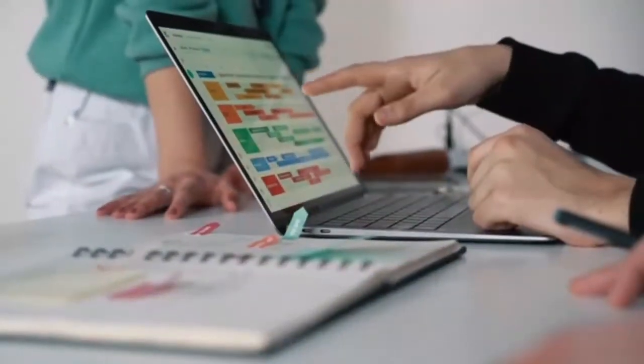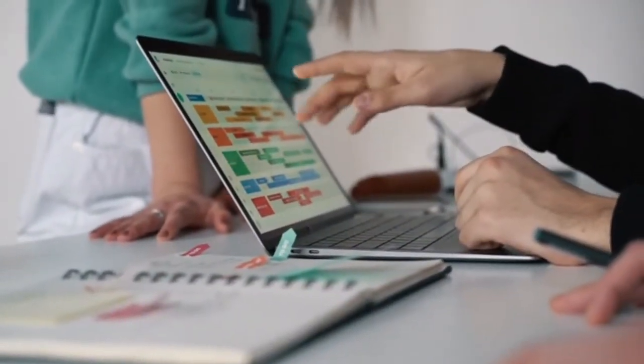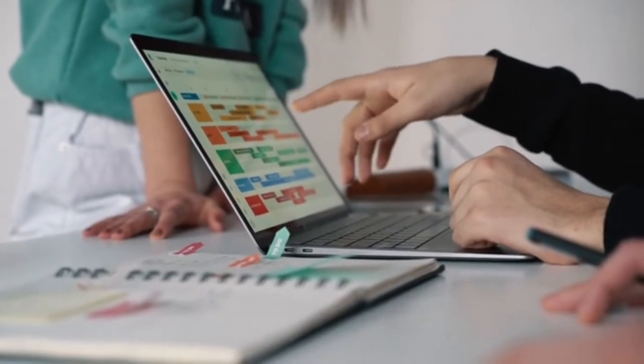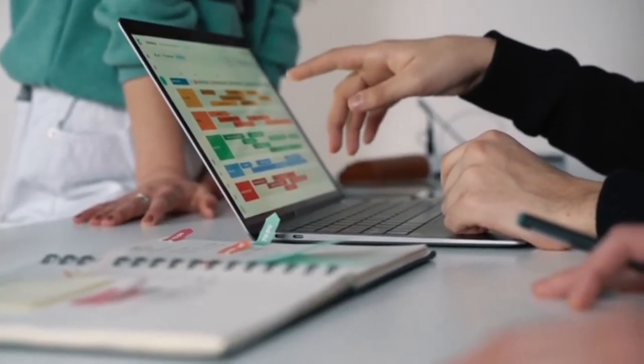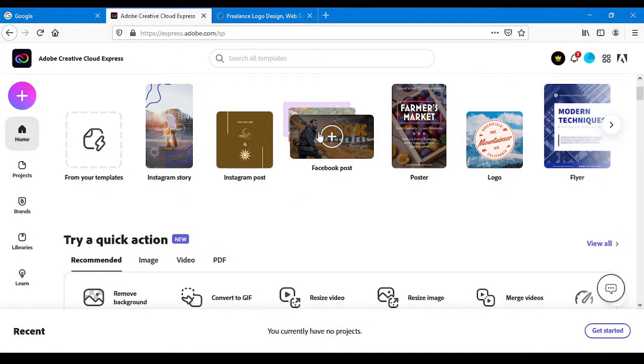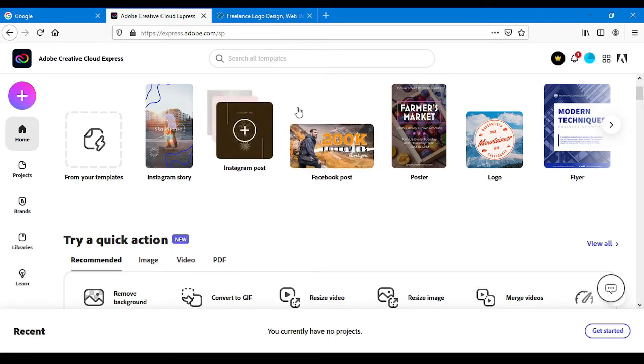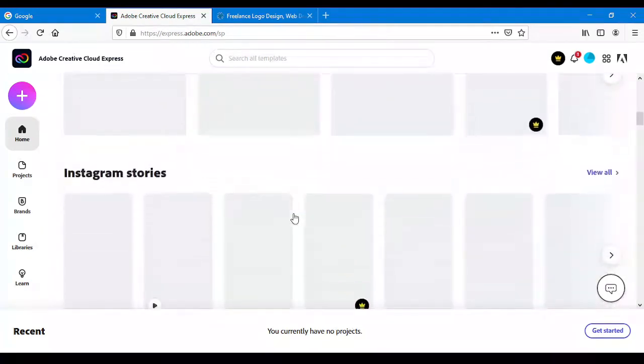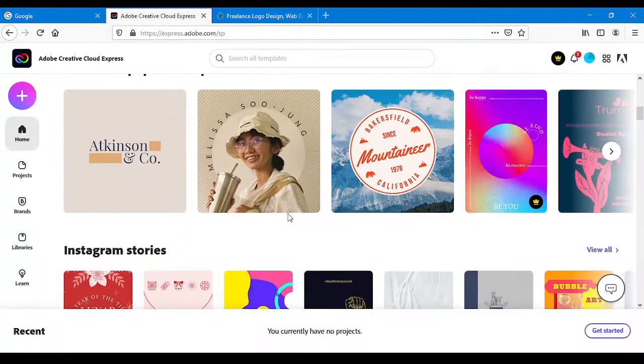This site is going to help you out, because it has so many templates that you can pick from, and you can work on your picture for free without paying a dime for it. So the name is Adobe Express. I want to demonstrate so you see how it works.